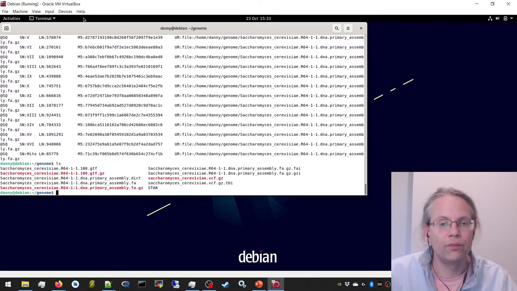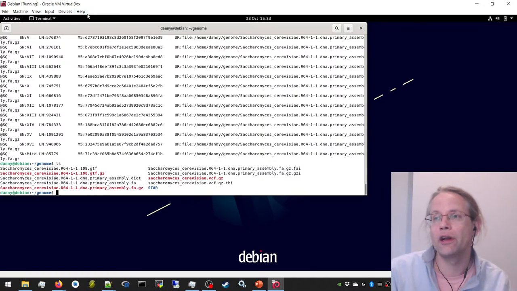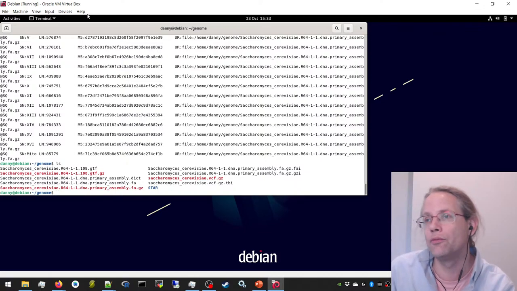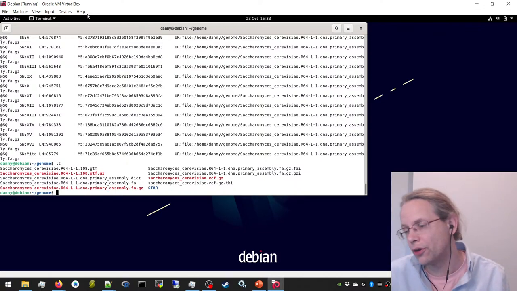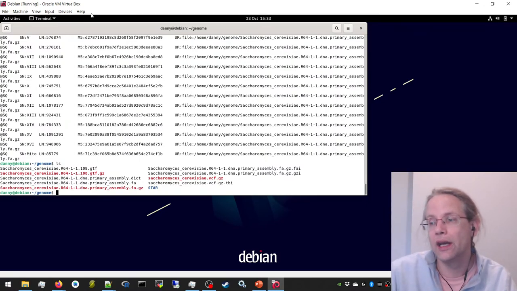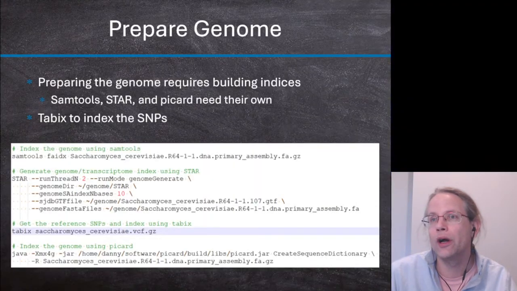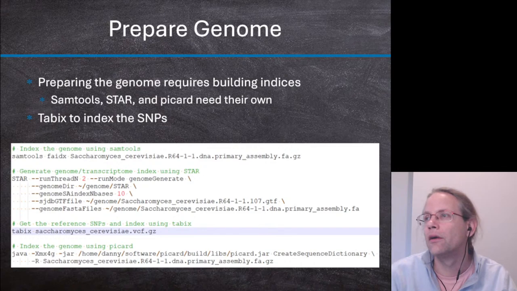All right, so this is our genome assembly, right? So we downloaded the genome. We did all of the necessary steps so that our tools can work with it. So now the next step, of course, is to download some reads, right? That is, I think, what people want to see, because in the end, that's kind of what we wanted to do, right? We wanted to do alignment where we are using the reads on the genome.